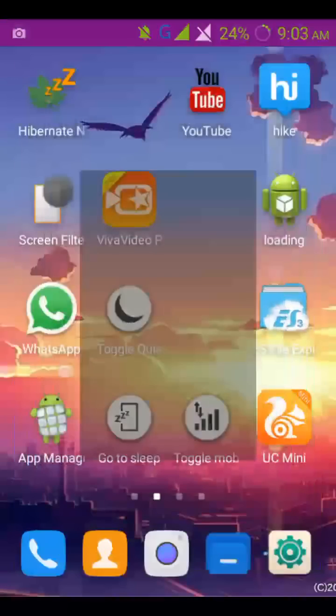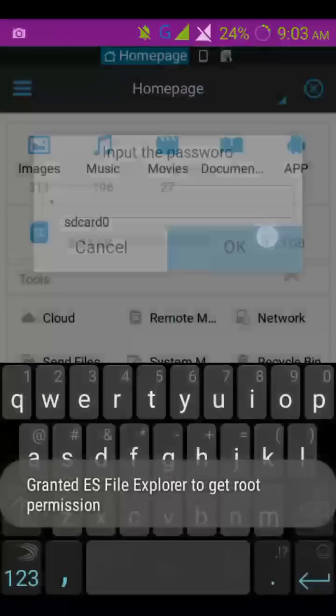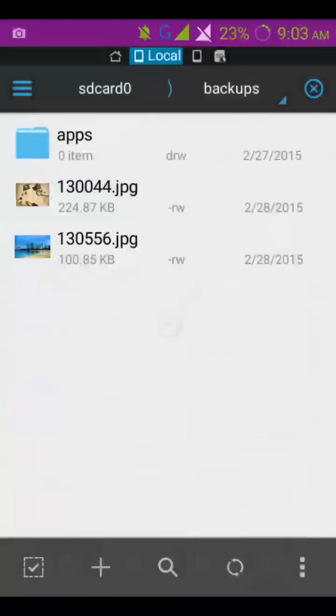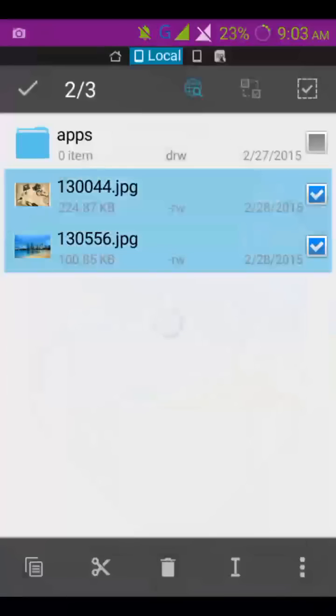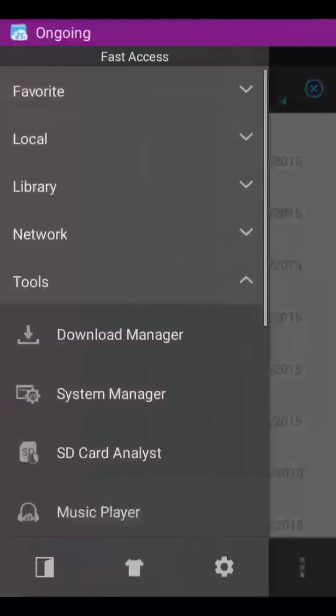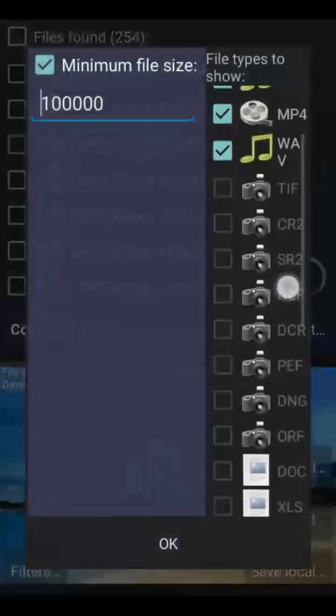Okay, go into the file manager. Okay, I am in the file manager. I have saved that. Look, these are my folders. These are the backup files. So you can easily back up any of your files. And you can see these are the reels. I have not put them back. You can recover any of your files with this app.